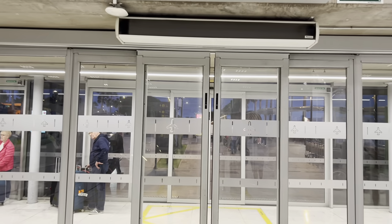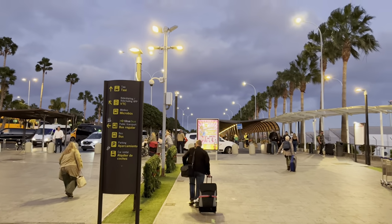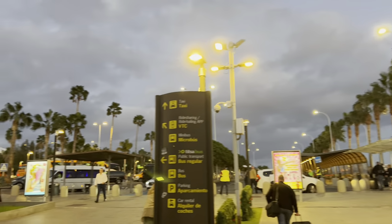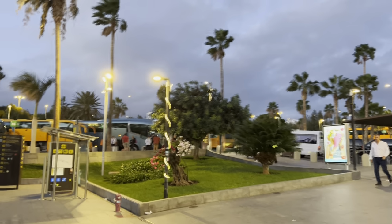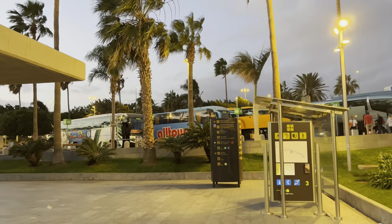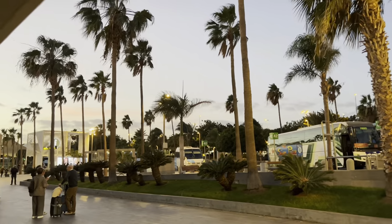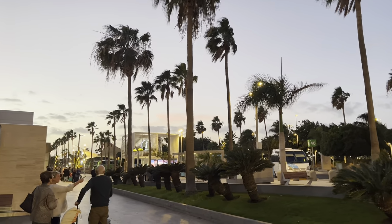But yeah, it's nice to be back. I can feel that warmth already. Come through these doors and you can get hit by that nice warm breeze. It is a bit breezy. It's a little bit overcast. Oh, it's nice and warm though. It's not bitter cold anymore. If this was London now, you'd be freezing with this sort of wind. Oh, this is nice. Nice and fresh. Very nice.